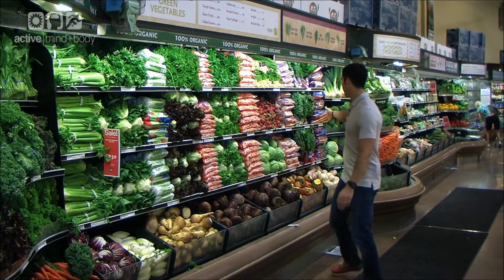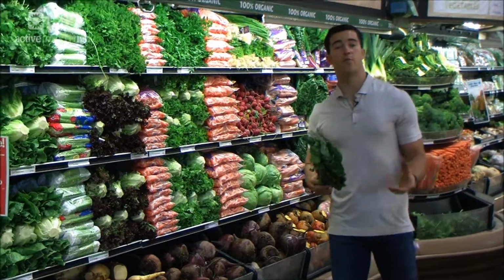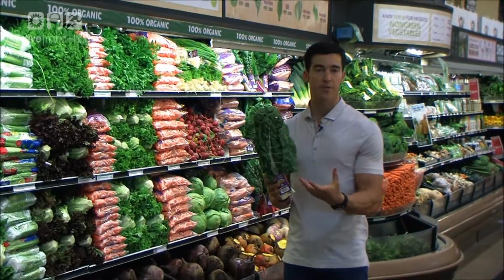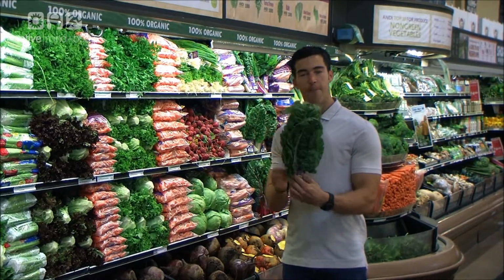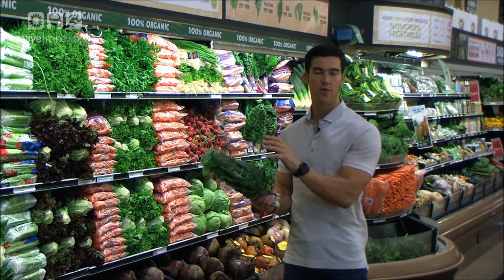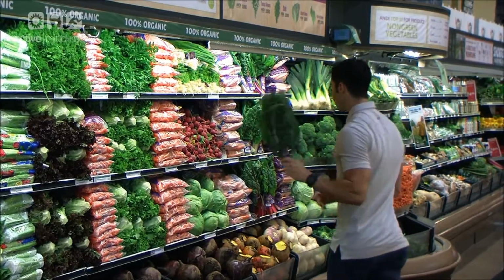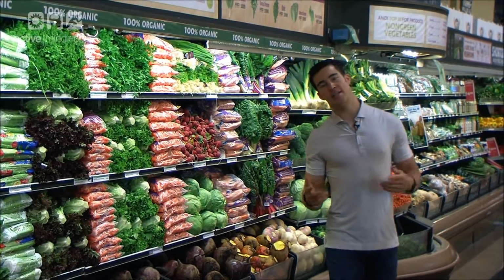Over here to chard. A lot of people are trying out gluten-free diets or getting away from grains or going paleo. You take this chard and you can wrap it up into an easy wrap. So take whatever your bread is, trade it up right here for something that's more nutrient dense. Put your protein source, whatever you want, and wrap it up, maybe with some hummus or something. So a lot of resources. Just find a way to get fascinated and interested in this and try some new things.